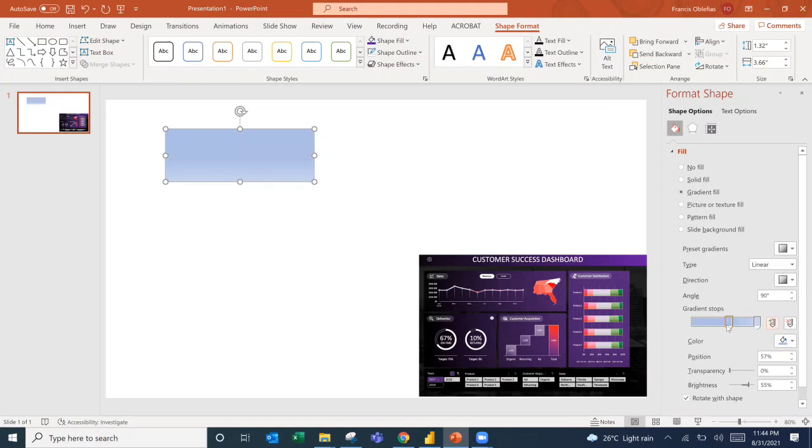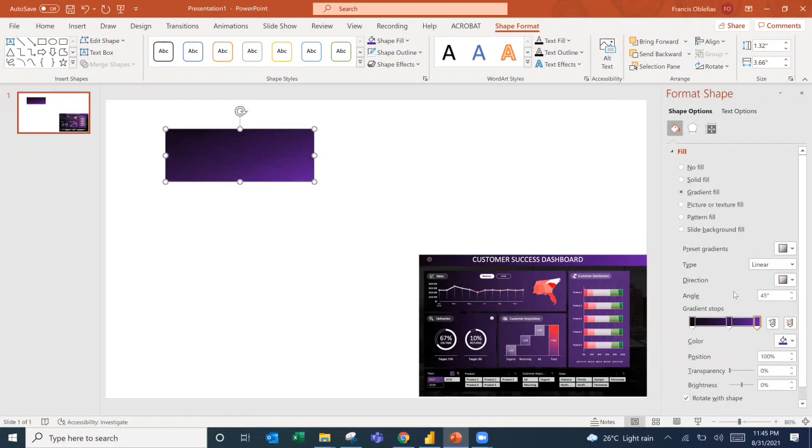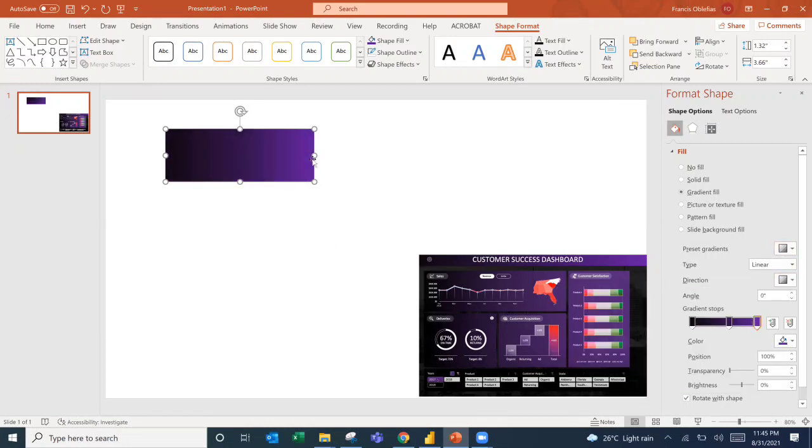And just use more eyedropper tool to get the same color pattern or gradient for our dashboard that we are replicating. Should be this one.